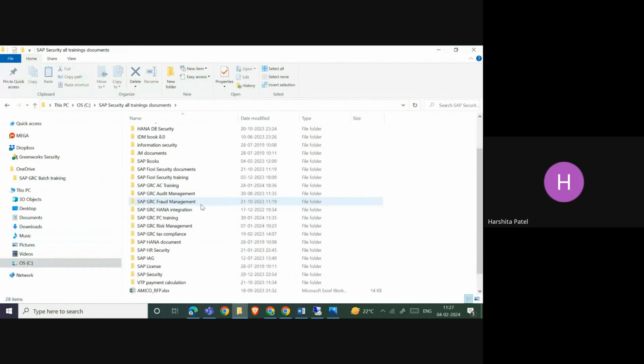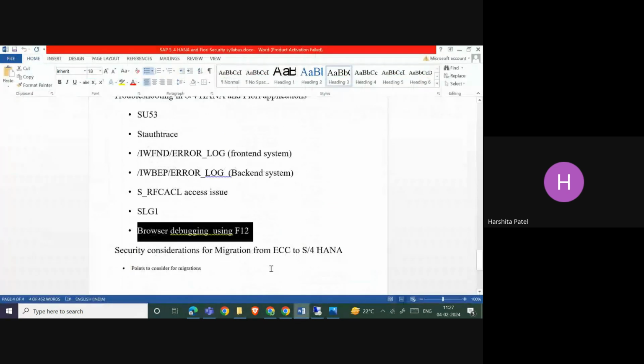Vikas, the last point you highlighted, the Fiori debugger, is it for the ABAPer, right? Not mostly for the ABAPer, but still if we want to search something or find some issue. The debugger, F12, is that meant for the ABAPer? No, we have an option to find the missing OData service from here also. So we are using this also.